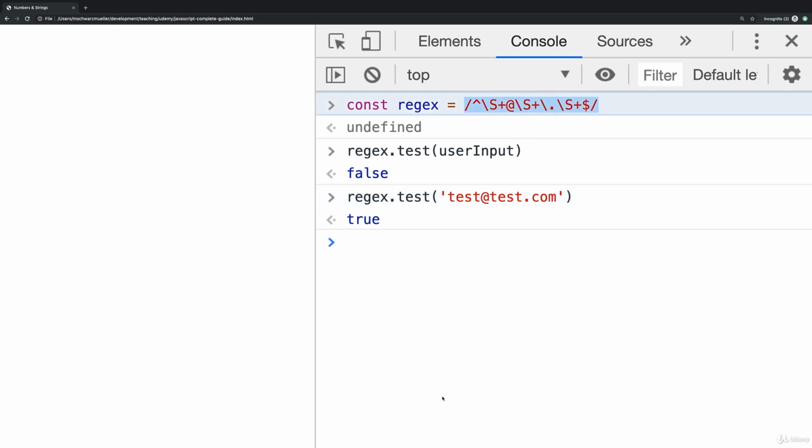Now, of course, there is a rich regular expression syntax you can learn, and it's almost like a programming language on its own. In the next lecture, I'll provide a brief introduction into this syntax, but by no means a complete overview of all the things you can do there. However, linked to the next lecture, you also find an external resource, a little bit of a more detailed introduction I prepared in the past, which you can have a look at, and also some MDN documentation to learn more. And I will also show you how you can find out which pattern is best for your use case.